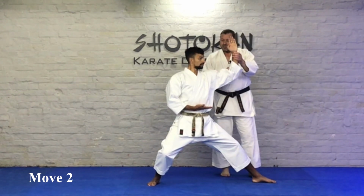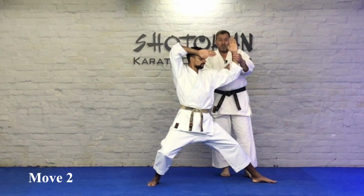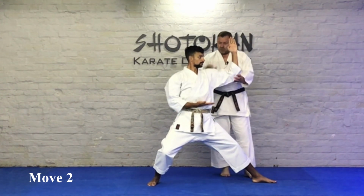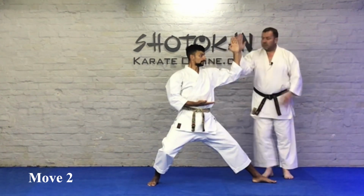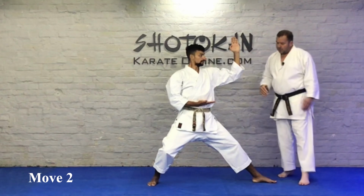Could you go into the Heian Yondan position, Sensei? So if you look at Sensei here, this arm is in the same position as Heian Yondan, thank you. 90-degree bend, elbow straight out from the shoulder, the forearm is straight with the wrist, there's no bend in the wrist. So watch this move now.